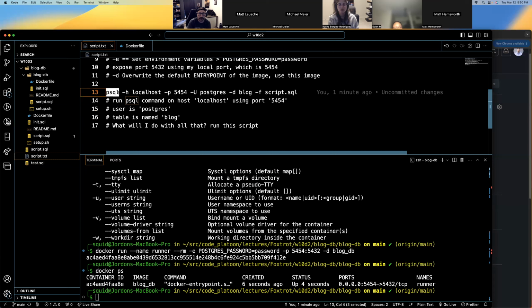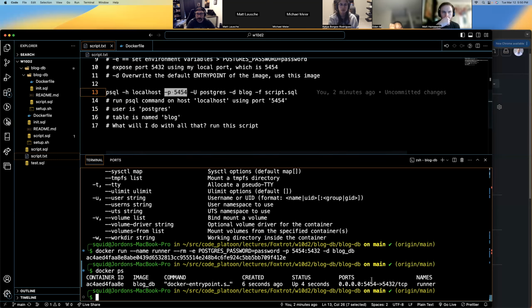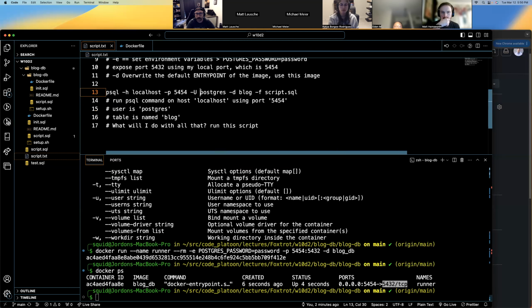So psql, you know what that does. I'm going to give it a host, localhost. And by the way, this is not a weird thing to do. None of this is odd. Very often you will run commands on databases you're not even connected to. They may not even be on your local machine. They'll be some other machine. So we're going to say host, does happen to be localhost. We know which port, 5454. Remember, that's the one we want to point at because that points to the container. User postgres, we decided that.